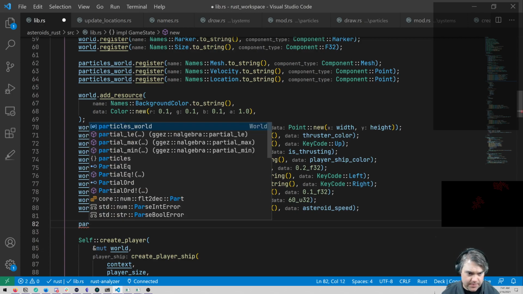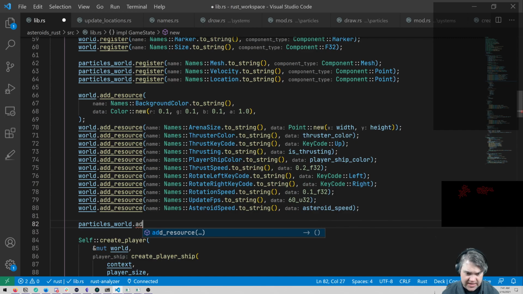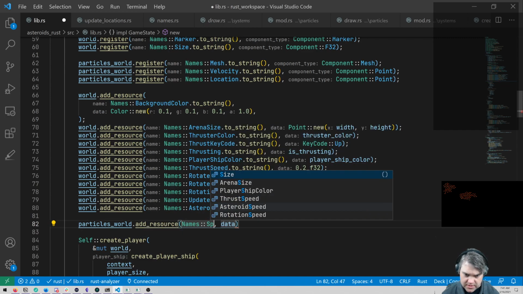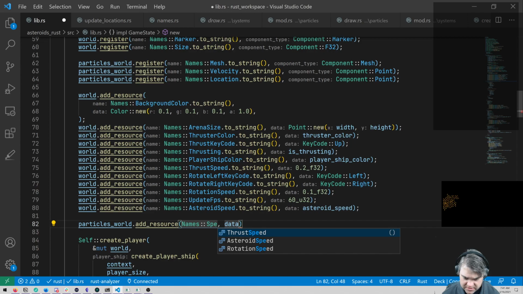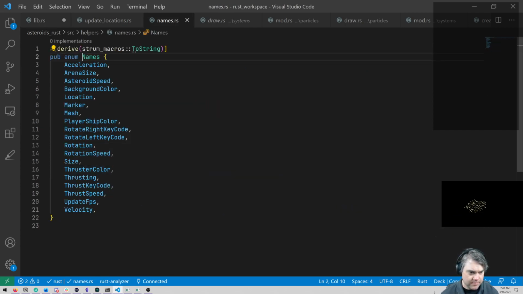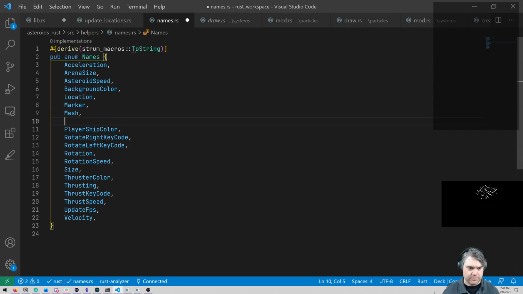So we can do a particles world dot add resource, something about a speed. We can do a particle speed in here. And do we want the specific type of particle this is? Maybe this could be a collision particle speed, or a debris particle speed. I like that more.